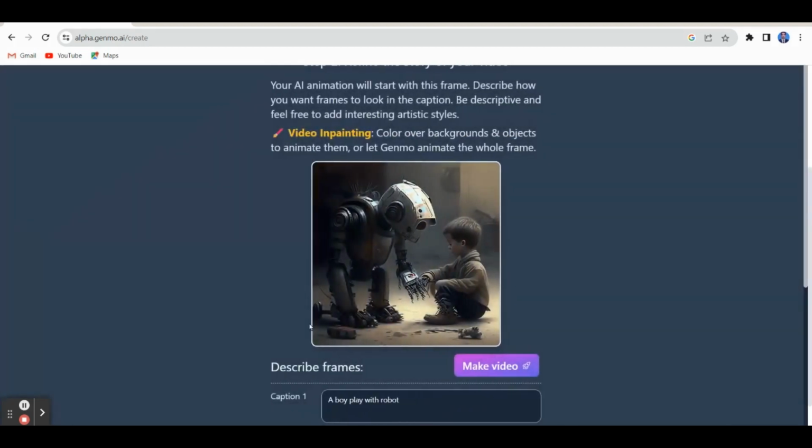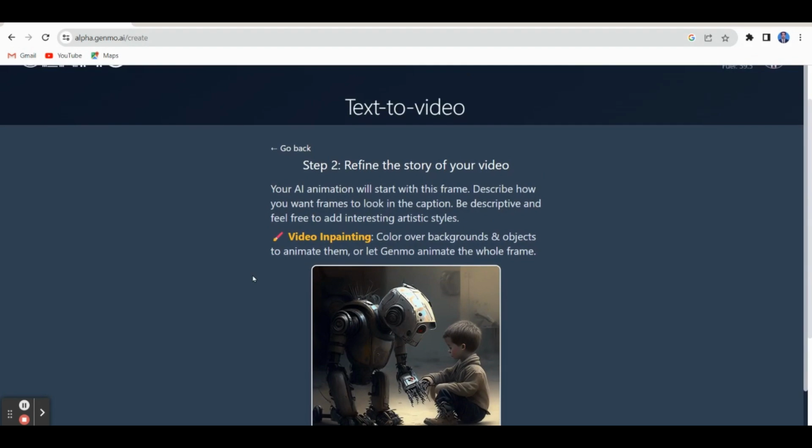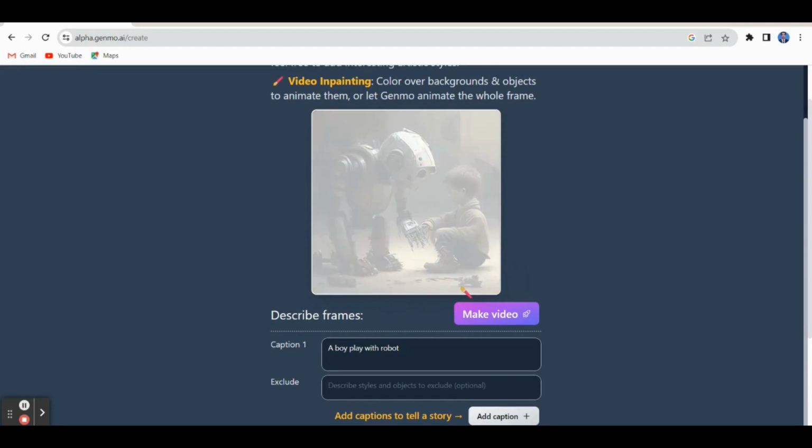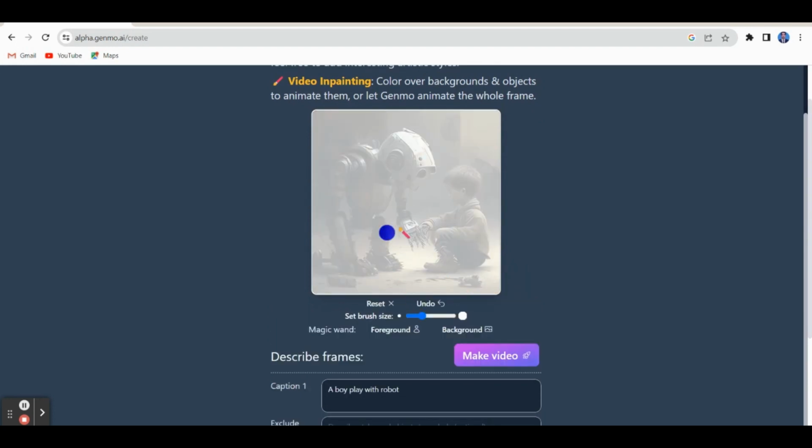So let me click to the next step to convert it to a video. Here also, if you click over the image, you can get a blue background, blue color. And if you want to apply this color to any object, you can apply it.